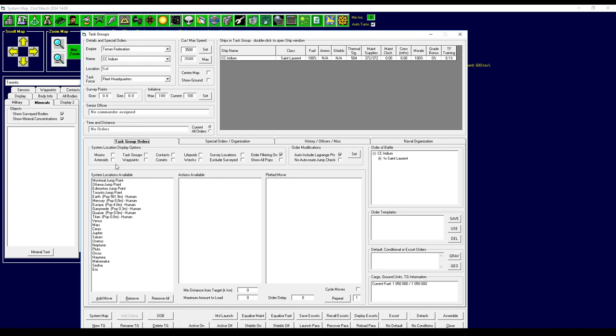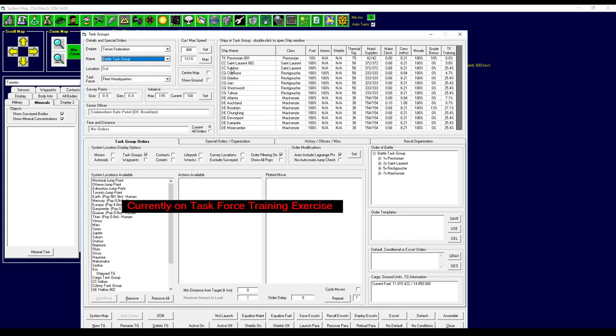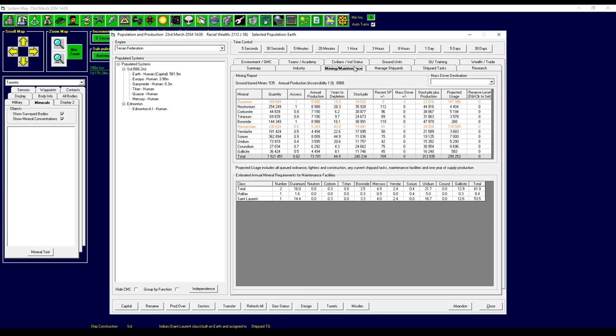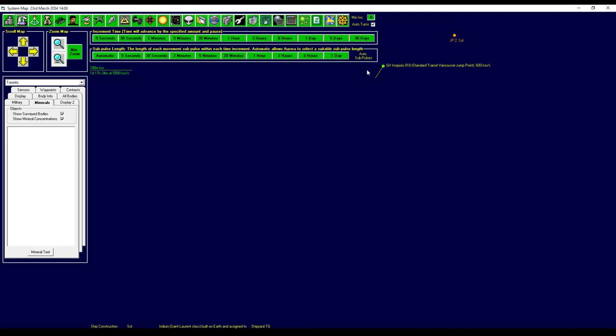Let's take a look here. I've got two, that's the third one. I should make a fourth one so that later if I decide to have two active task groups, they could each have two of these guys so they can have the redundant capability. Because these are the only ships with the actual sensors.